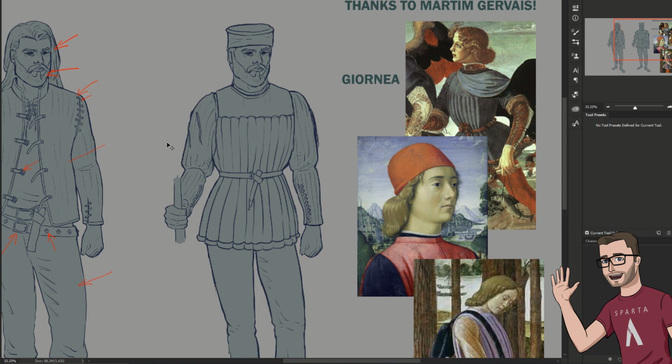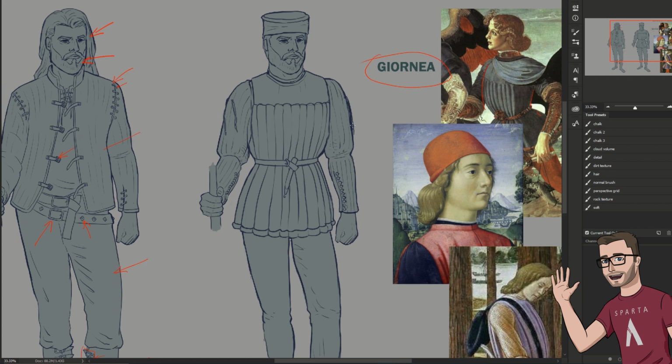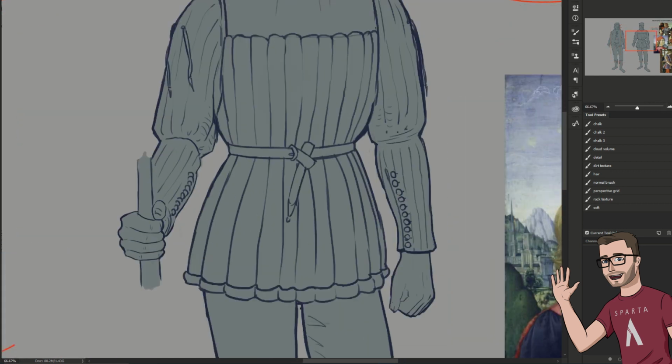Notice that he is wearing, over the top of his arming doublet, what is called a Gyornir. I think that's how you pronounce it. I'm not too sure on the pronunciation of that, but that is the typical garment used by the Italians, and maybe some French, Swiss, German may have worn this typical garment that's worn over the top. And yeah, I've added a belt here. However, the belt is more of a one loop over the belt kind of construction, instead of looping over twice, which is that kind of modern take on it, that typical square look.